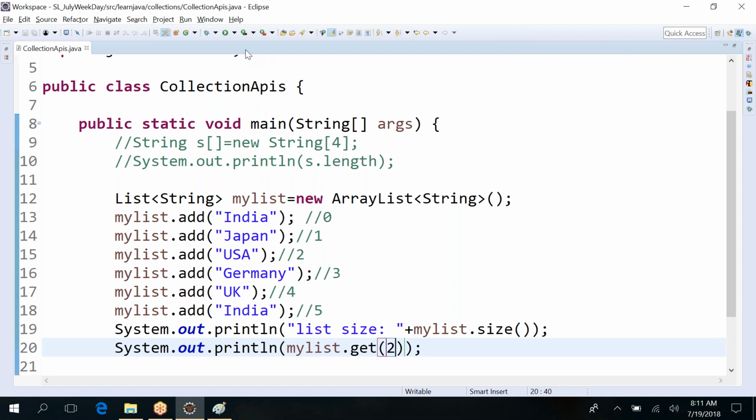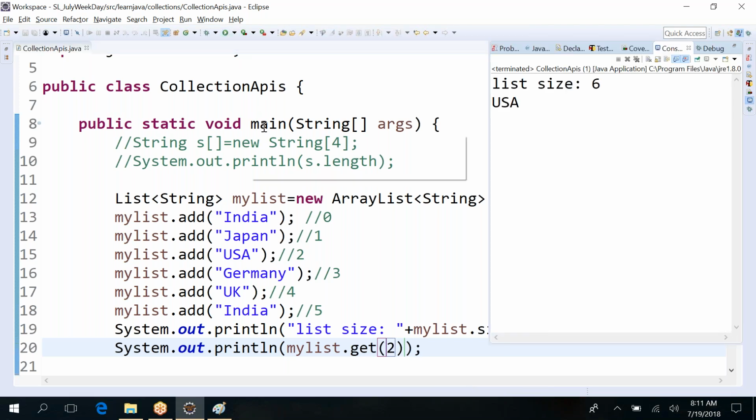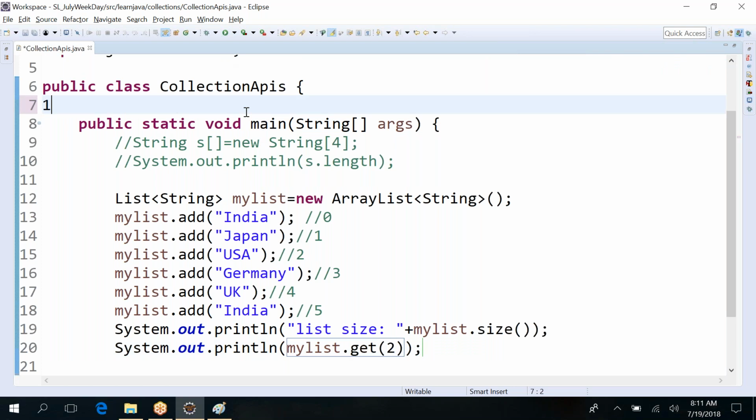Run it. See, USA. Can you see? This is the way you can print a particular element from the list with the help of index.